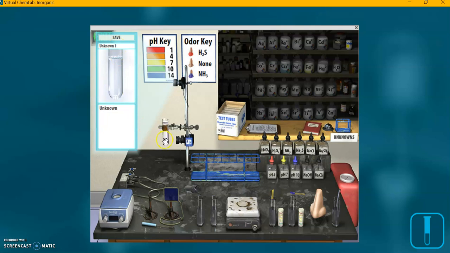This unknown will be just like your practice unknowns. It'll have just water or just sodium, just potassium, or both sodium and potassium. So just like the other practice unknowns, test them with a flame and the flame with the cobalt glass in front, and write down what you think is in there. I won't repeat that step right now.